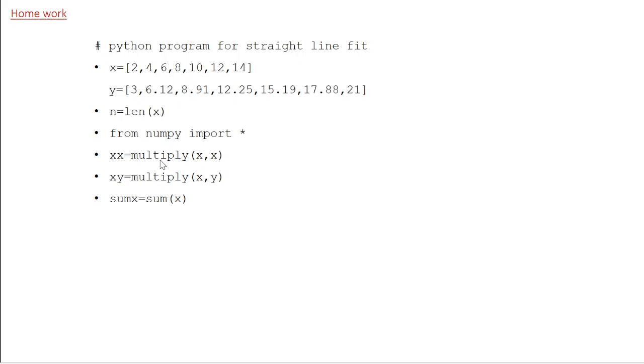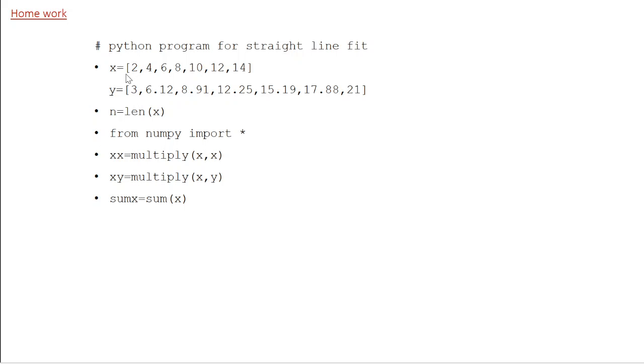Then you can use the multiply function. So x square, let me call it xx, is equal to multiply x comma x. It will create a list containing all the x squared terms. Similarly, xy, multiply x comma y. This will create a list whose elements are nothing but product of x and y.